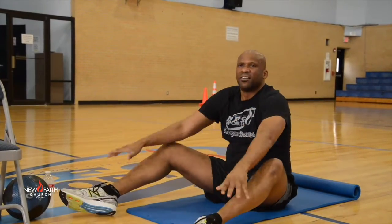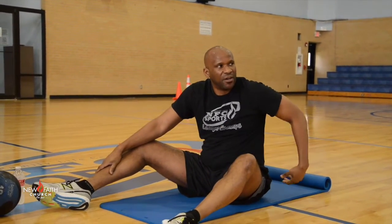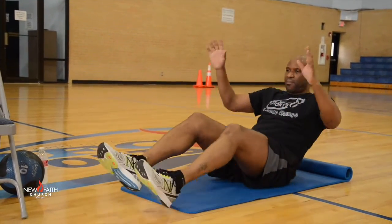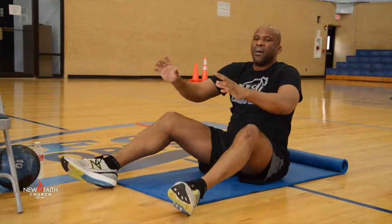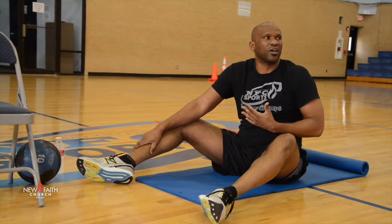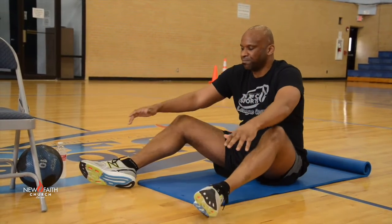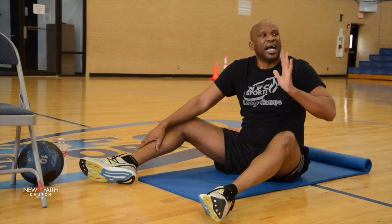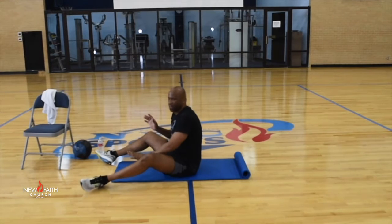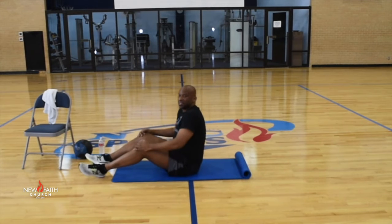20. Notice, too, I'm trying to balance myself right there on the top portion of my gluteus maximus. I'm not trying to lean all the way back and get my legs up. But if you have to, that's fine. Start working your way to where that core gets stronger and you're able to support yourself a little bit better. Just right on your glute there. The other thing is, I counted 1 for 1. So I had my right leg going and my left leg going, that counted as 1. Right? 2. All right?